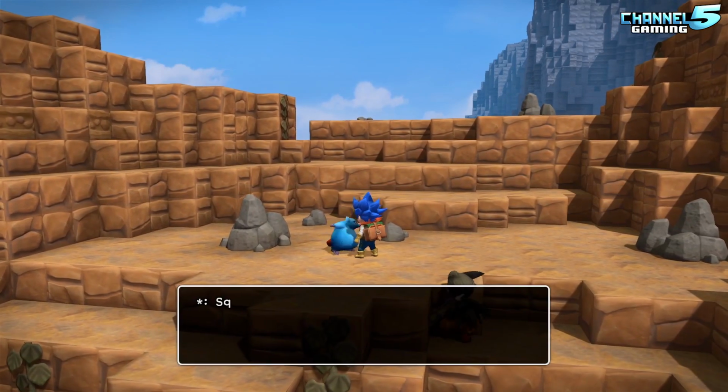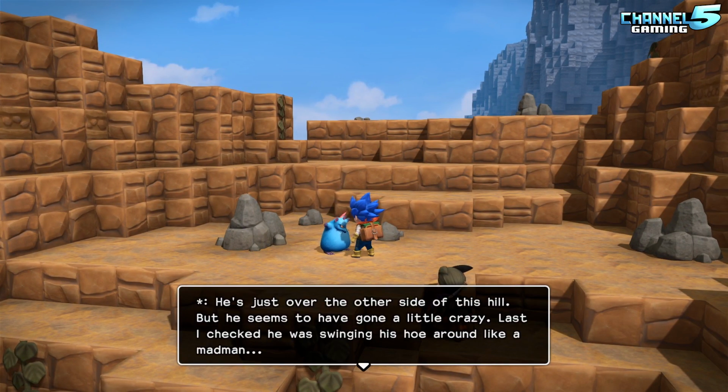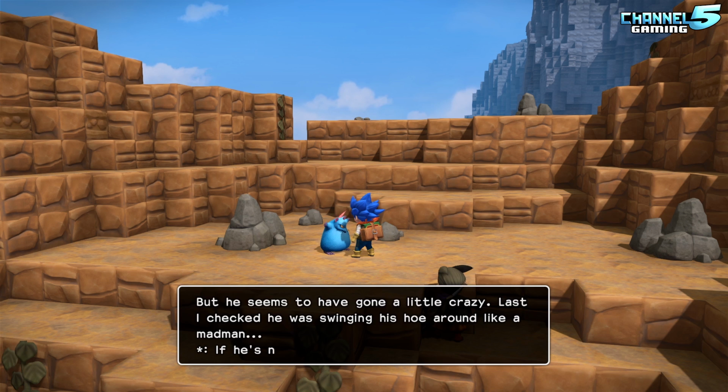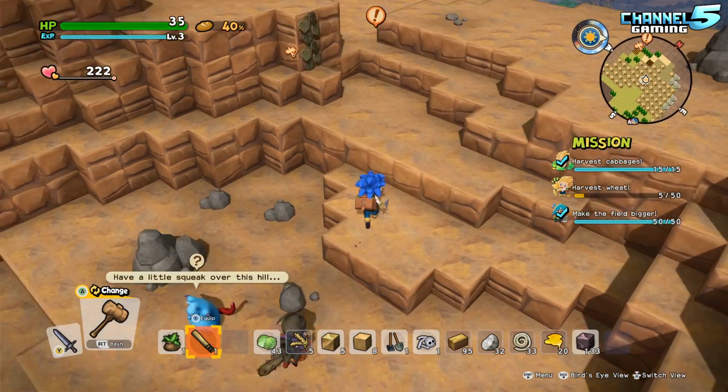A little squeak over this hill. Squeak! Hi there, human. Are you looking for your friend? He's just over the other side of the hill, but he seems to have gotten a little crazy. Last I checked, he was swinging a hoe around like a madman. If he's not your friend, you might want to steer clear. You could always just go and have a look, but don't blame me if he clocks you on the noggin with a piece of farming gear. Okay.